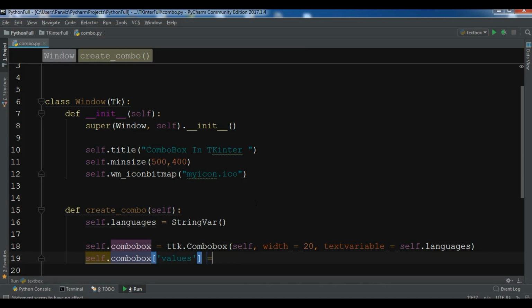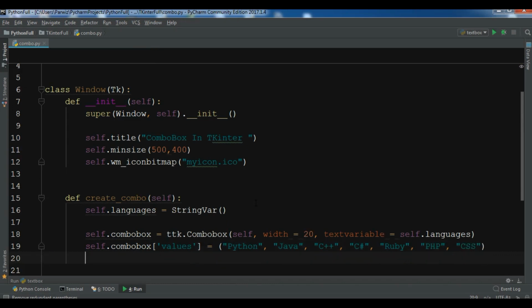It's a tuple, so I want to add Python, Java, C++, C#, Ruby, or for example you can add PHP and CSS.